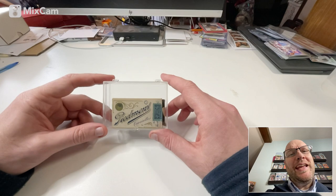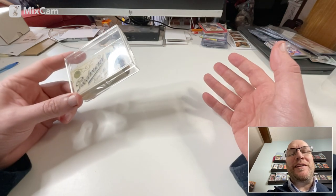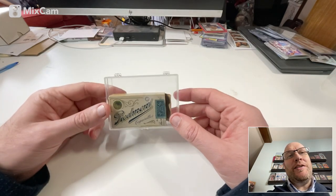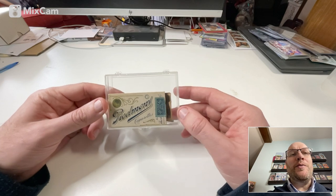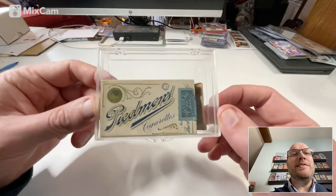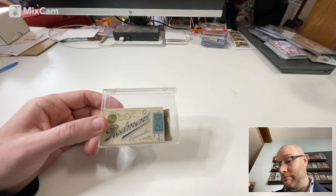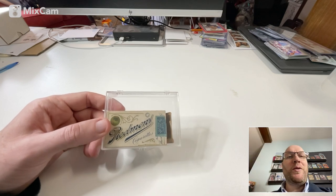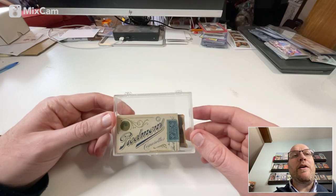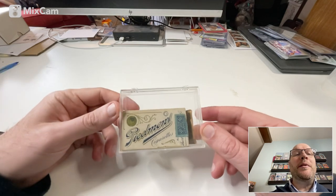Hey, it's Mike. Thanks for tuning back in. As always, let's try to ignore how messy my desk is — I try to all day every day, so you probably can for seven or eight minutes. I alluded to this on my Sunday card show video, but I bought a big item, as you can see here, and there's something inside too. I wanted to do a little video on what this is, what came inside of it, how I got it, how much I paid for it, and what my plan is for it.